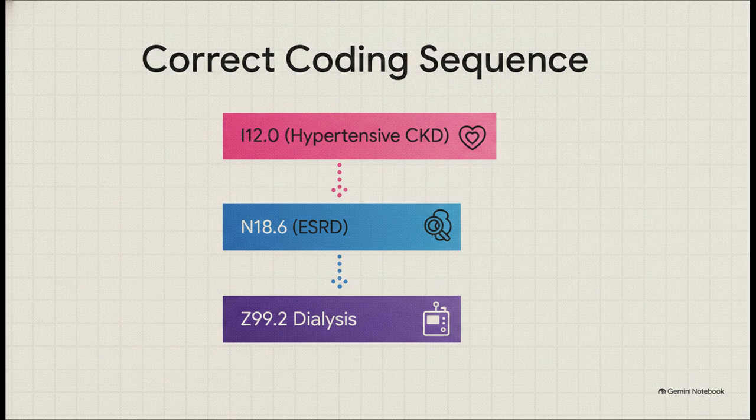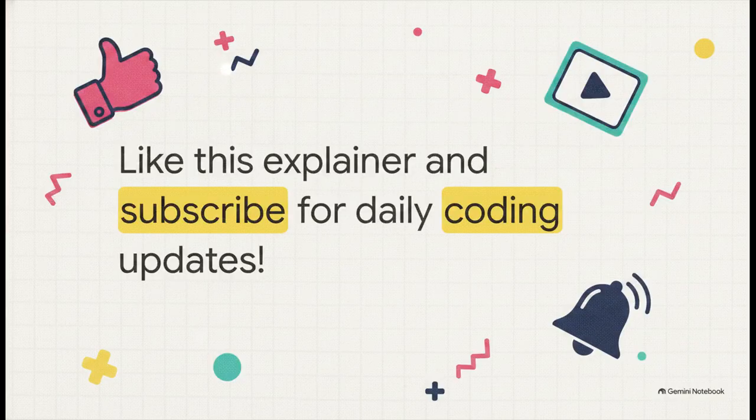Did you get it? Now, what's really fascinating about this specific combination is how these 3 codes completely tell the clinical story of this patient. We don't just have random codes thrown together willy-nilly. There is a very strict hierarchy and a relationship dictated by the coding guidelines that literally forces us into this exact sequence.